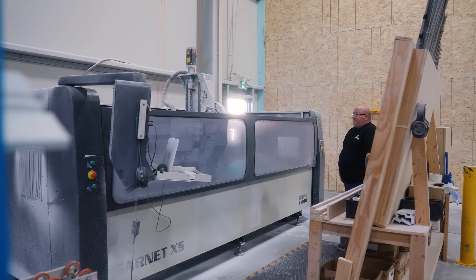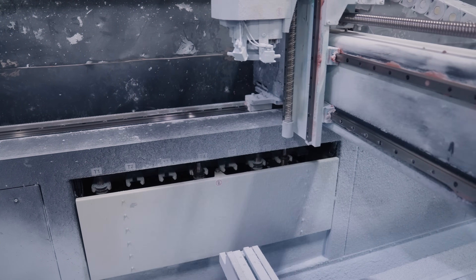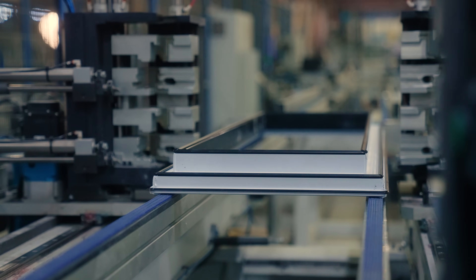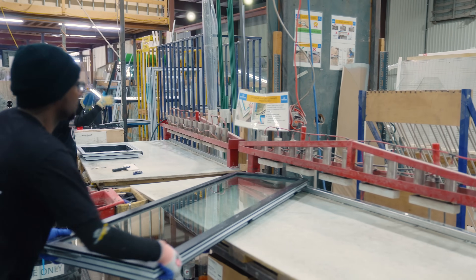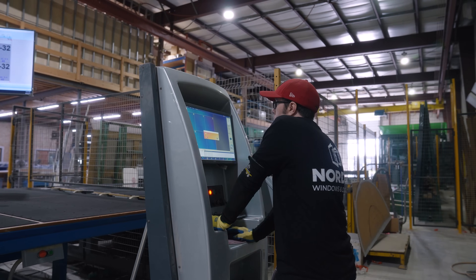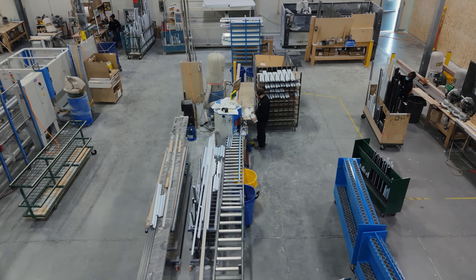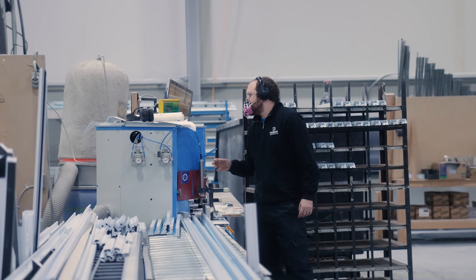We do that through a combination of glass, a combination of hardware on our windows and PVC, whether it's looking at new suppliers, designing new windows, new parts. We have a very diverse workforce who have backgrounds in all sides of computer science, engineering, and construction science. What we try to do is get everyone from these diverse backgrounds to bring something new to the table and apply it to our products.